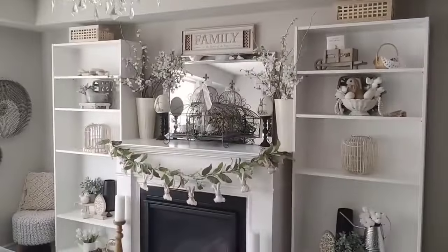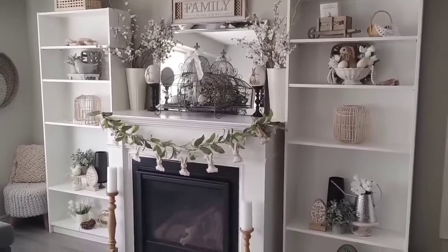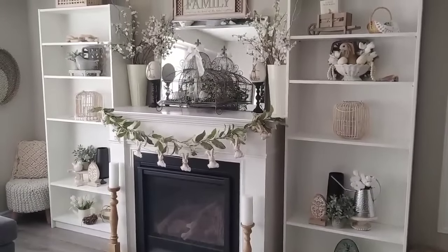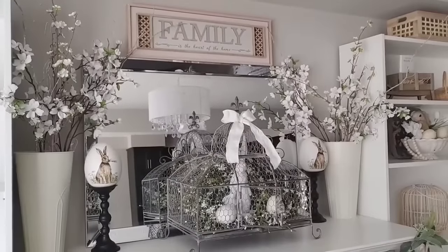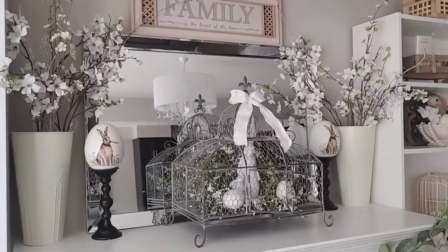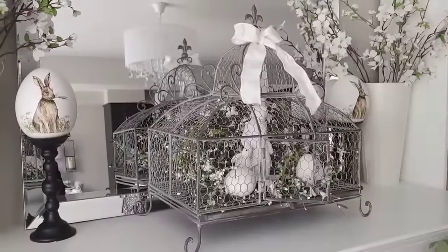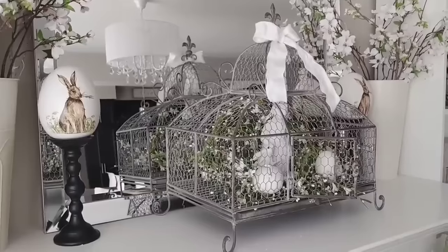And you can see little Holstein lounging on the couch. But my favorite part of this room is the mantle. I love to decorate this seasonally. And I just think it adds such a cozy warmth to the space. This birdcage I've had for quite a few years now, and I added a cute little bow to the top. I just feel like it adds that sweet little charm to it. And I have a bunny inside with two eggs. It's actually a mama and baby bunny.